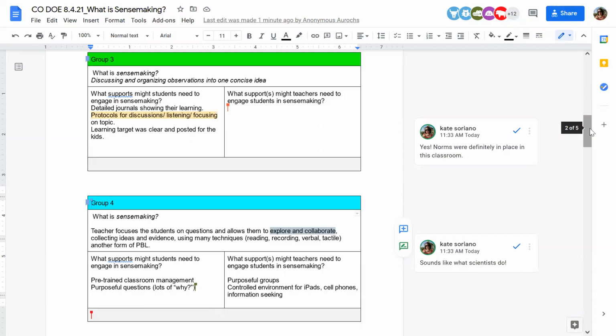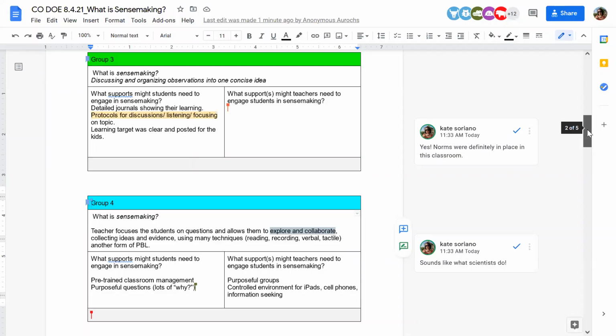And then some mention of protocols on the student side, again, for that equitable engagement, where kids feel really valued and when they are excited and they want to share to the group, because sharing to the group can benefit everyone. I hope you're starting to see some parallels, in that we as adult learners just engaged in sense making and making our thinking public, both to each other in our breakout rooms, and on this doc. So there are a lot of parallels there.